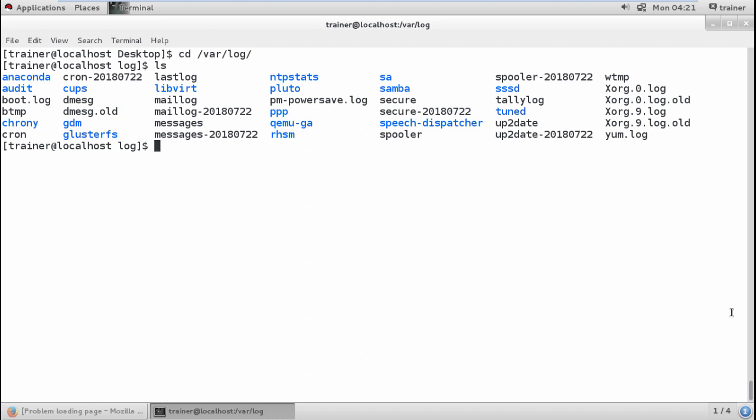So this is exactly what we have seen, how we can check the logs in Linux operating systems. Next we are going to look at the process management part, that is signals and traps: how we can create traps, how we generally get trapped in the machine, and how we can get released from it. That's what we are going to discuss, so keep watching the next video.